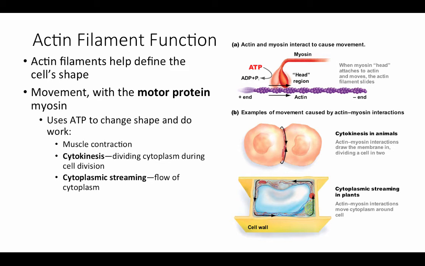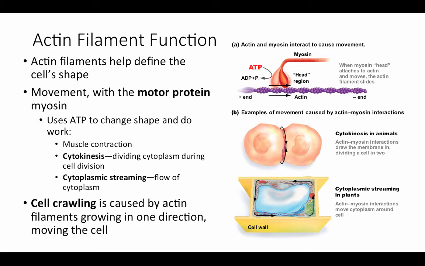It's also responsible for this phenomenon called cytoplasmic streaming. So plant cells can be very large. They're occupied mostly by these large central vacuoles. And so in order to be able to effectively distribute nutrients and materials through the plant cell, these organelles are moved using these actin and myosin interactions with the organelles attached to actually keep these organelles moving and keep the cytoplasmic contents circulating to distribute materials around the cytoplasm.